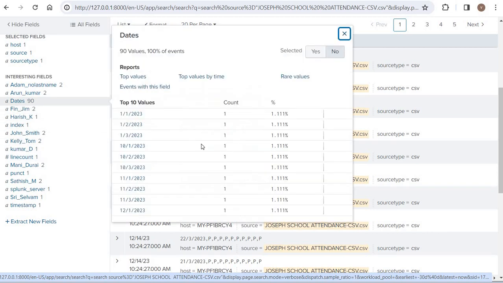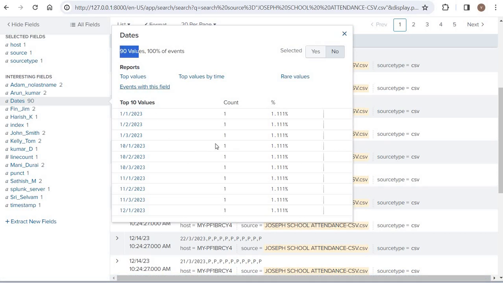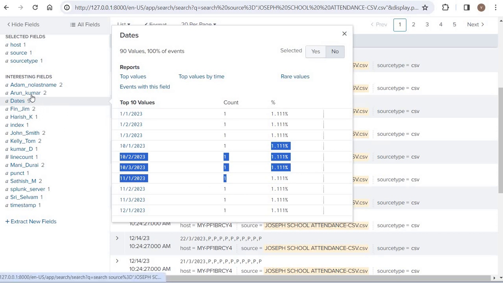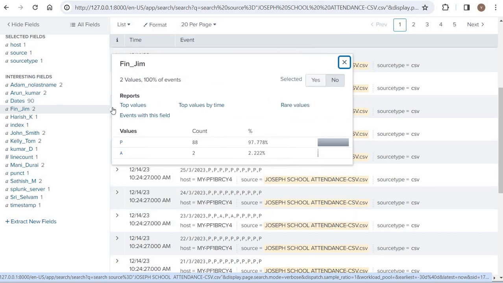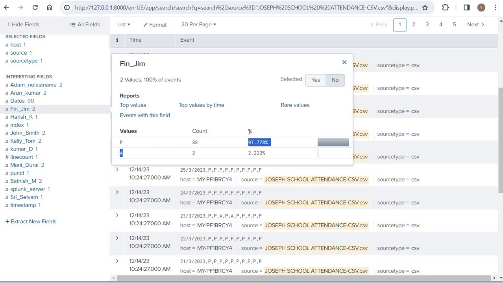If you click on the dates, you will see the number of dates. It is showing totally 90 values. Each is only one value, so no problems. When you click on a particular student name, let's say Jim, it is giving you present and absence. He was 97% present. So Splunk does so many things automatically for you.